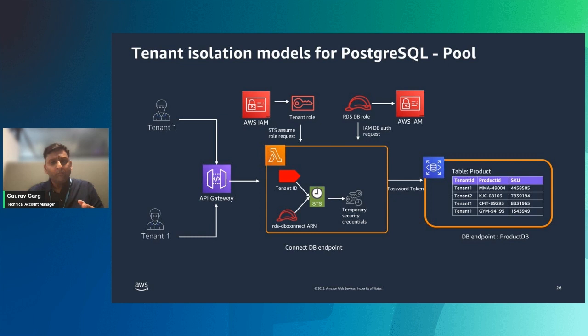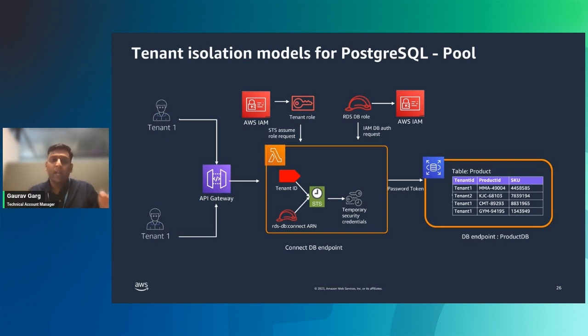Unlike the silo model example, the execution role cannot be constrained to a specific tenant. It must be able to process requests from all tenants, but it should still be able to only read the data that's tied to a particular tenant. Now, as each request comes in to the Lambda function in this model, we will apply a policy at runtime, or dynamically, based on the incoming tenant's context. This context gets applied using something called attribute-based access control, or ABAC. Attribute-based access control allows you to parameterize your policy to precisely define the authorization that's needed.